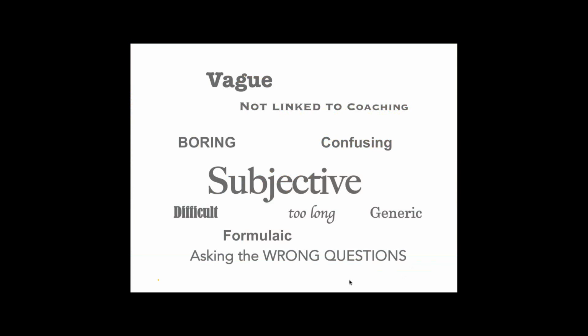We've got this big word in the middle, which is subjective, and I think that is one of the most difficult things about quality assessment. You can try and be consistent, but actually often quality assessment just comes down to the person who's running it and their opinion. It can be difficult, too long, a bit generic, formulaic, and right at the bottom here, which is what I'd like to talk to you guys today about, is asking the wrong questions. And I'll show you what I mean by that.